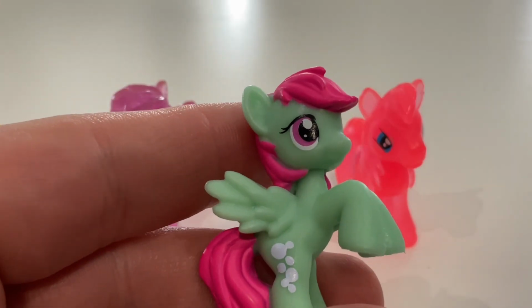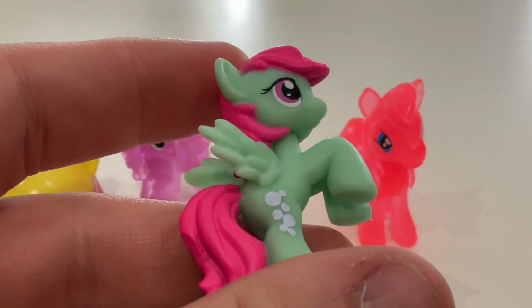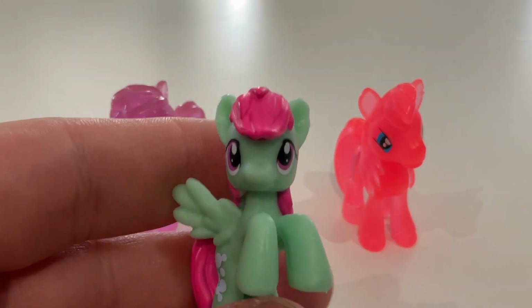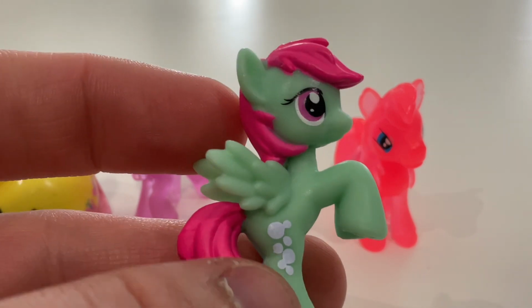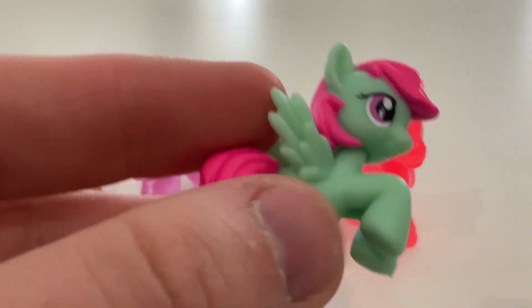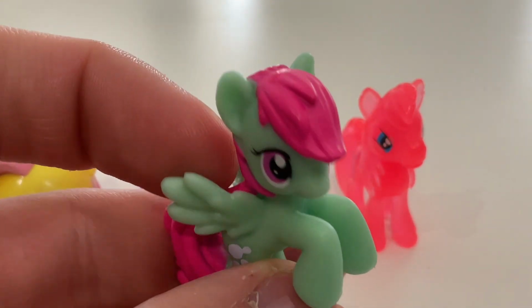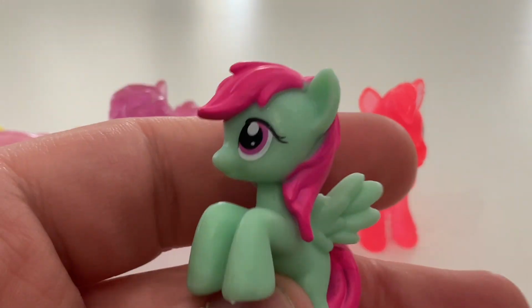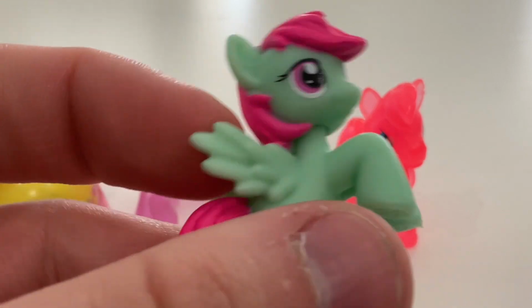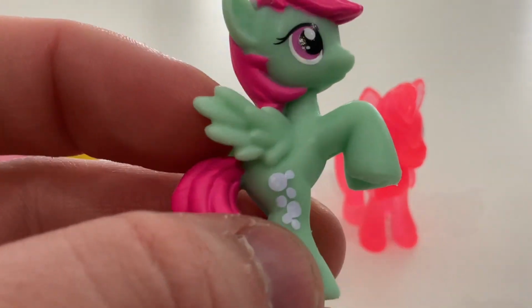I've found all these three on MLP merch as well, and so this one, we've no idea who the pony is supposed to be, except that it has Derpy's cutie mark. But it's green with like a pinky purpley mane and tail. Yeah, nice little figure, don't get me wrong, but it just makes you think, who was it supposed to be?